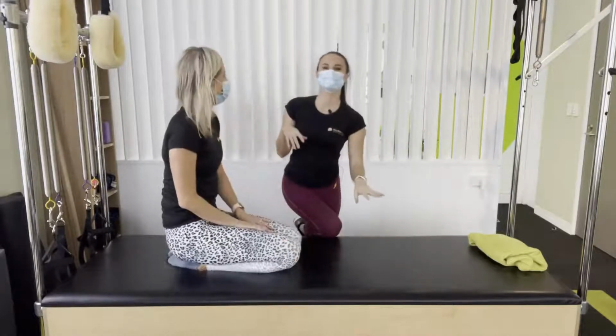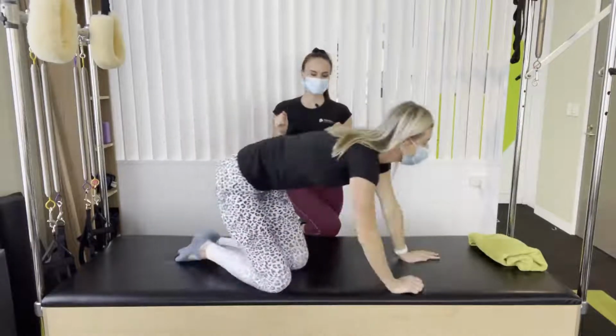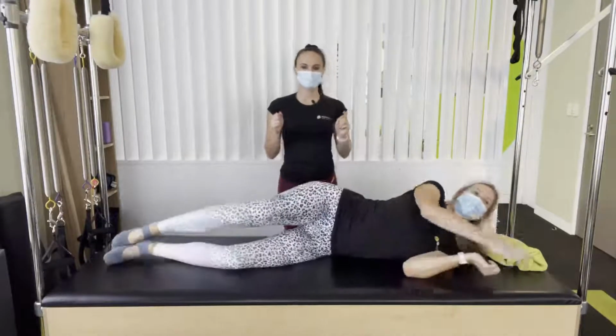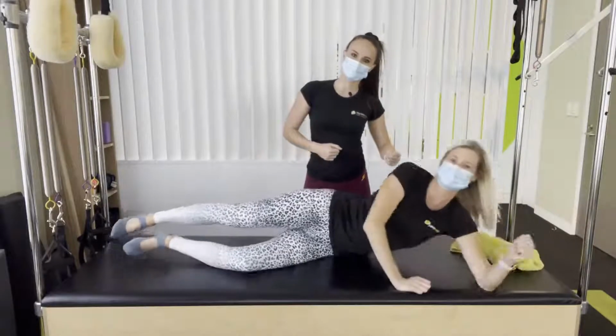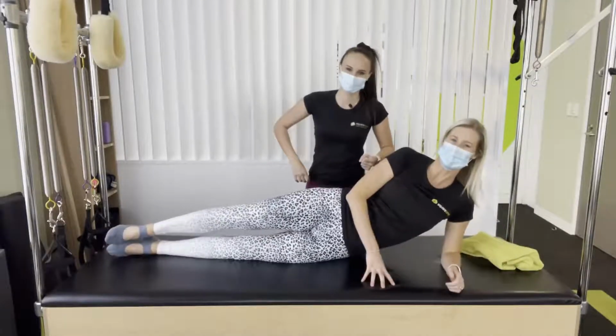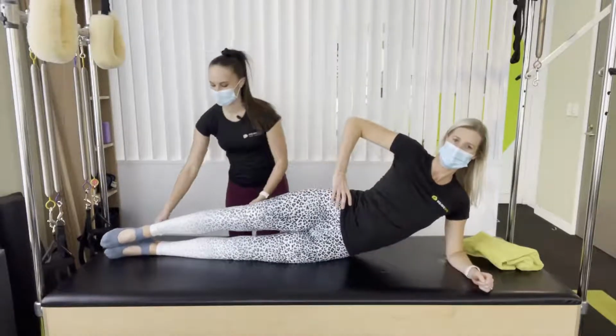But if we could all go on to your left side now, thank you. You'll be excited for this next one. So the setup for this is, you're going to be on the forearm, and the elbow is going to be not quite laying. So excited. We're going to go top arm on your hip. Good. We're going to bend the bottom leg.